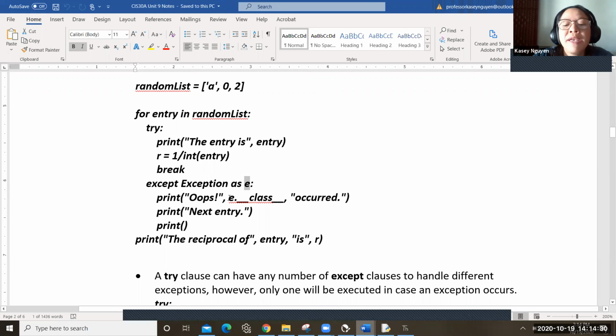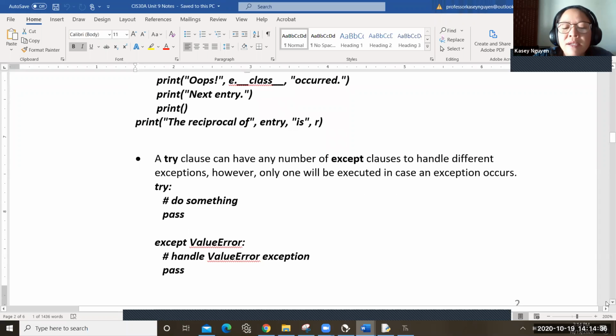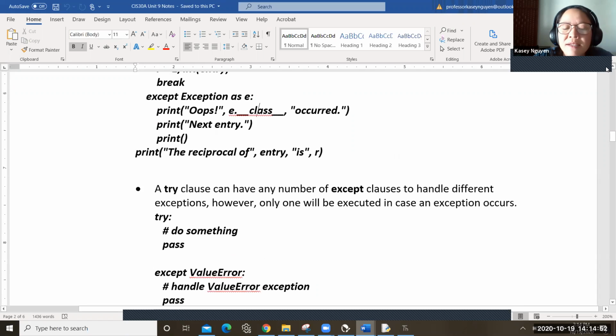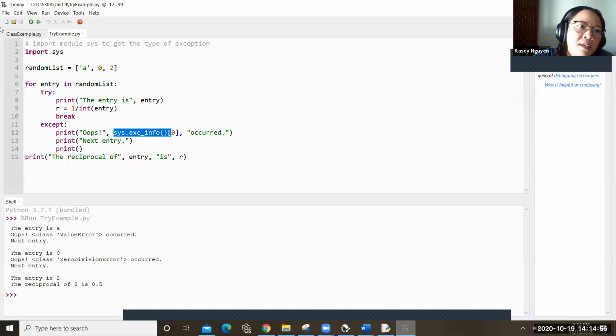We can bring forward some of the information to be able to handle the exception. So it's still going to give you the same type of information as the output in console or in shell, but you can use the object in the class. Okay, so I'll bring that up so you can see.